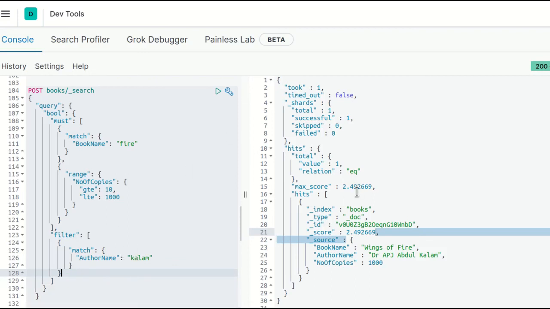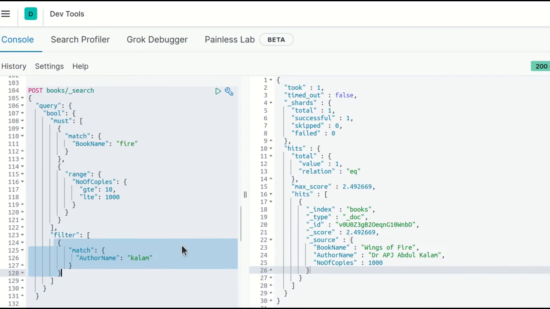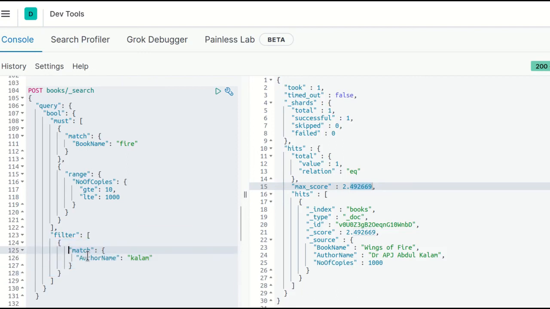Let us see what happens here. The result will remain the same, but it will have some impact on the score, because till now this particular match was contributing to the score, but now it has been moved to the filter, so the contribution of this query will not be present here.